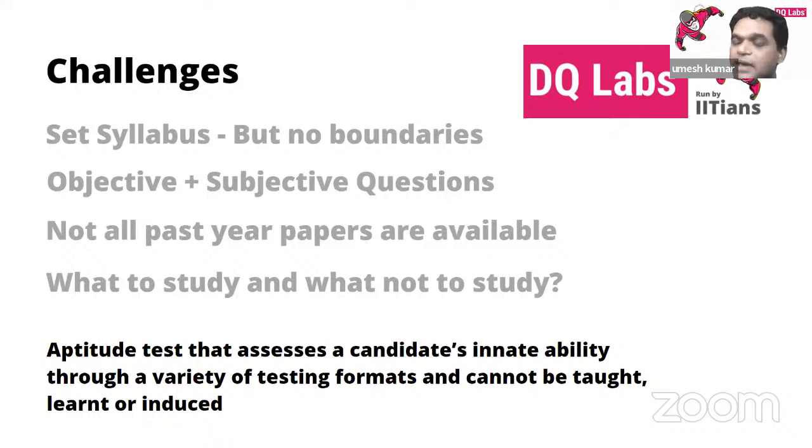Now, what do you mean by an objective question? There can be only one answer, right? So, for example, if you take an MCQ, multiple choice question, you have one question and 4 answer options. Only one of them can be correct, and it cannot be an answer choice beyond that, or 2 or 3 correct answer choices in MCQs, right? So that is the objective type of question.